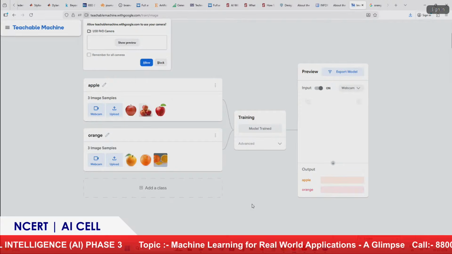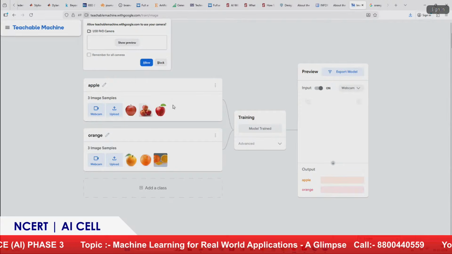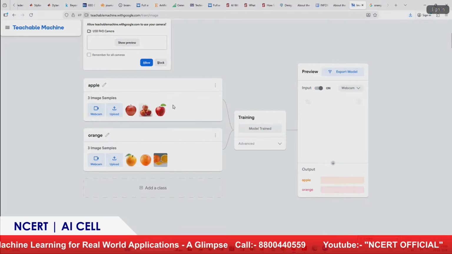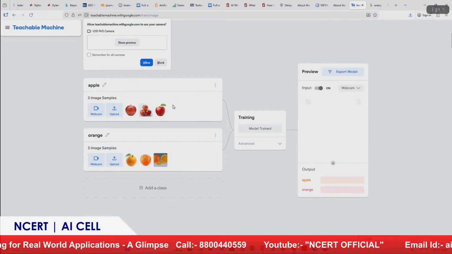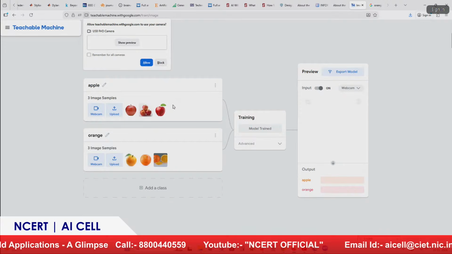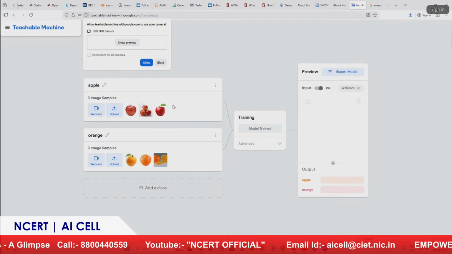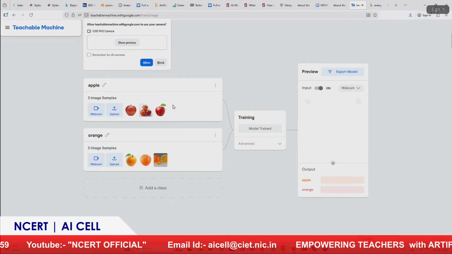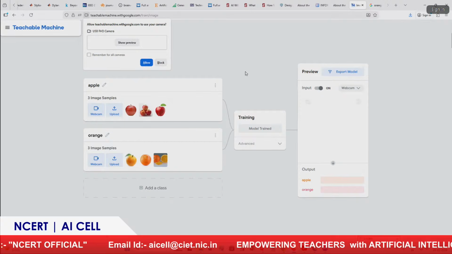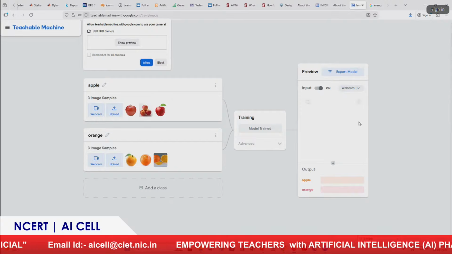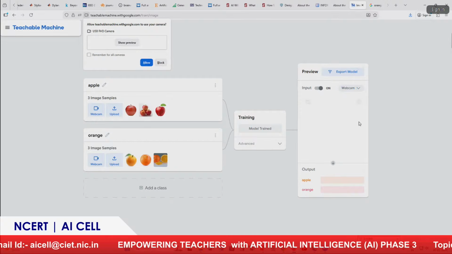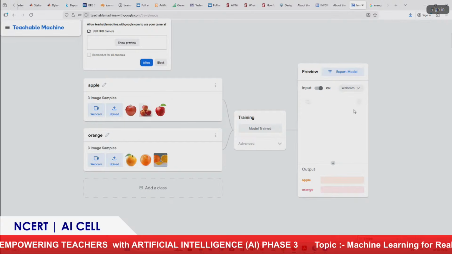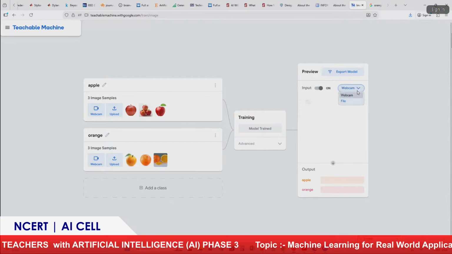Now, instead of this Apple, suppose I have a face like this, I capture it and put it there. Suppose I have faces like head down faces, like whatever I am doing now. Instead of orange, I can use head down images. And in the case of Apple, you can have straight faces. And you can train the model. After that, if a webcam is there, when the student is being faced, automatically it will predict whether the student is sleeping or not. Now in the case of orange, I am going to have a file.